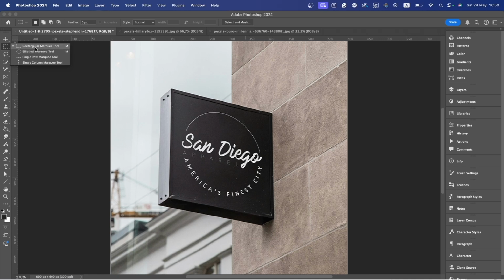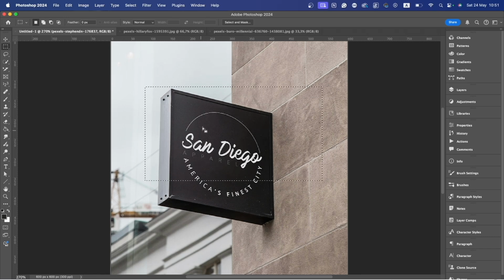So let's grab the rectangular marquee. I have this image opened. It's in the resource folder. We used this last lesson. And very simply, I could click and drag to make my marquee selection. Once I let go, you can see that it's like marching ants going around. And I could just move this around. It won't really crop out anything until I ask Photoshop to do that.